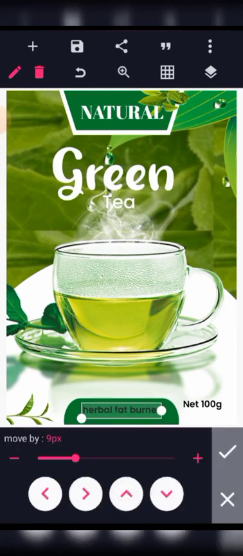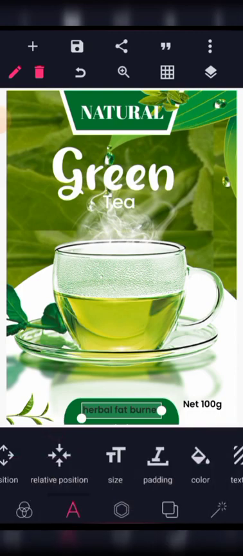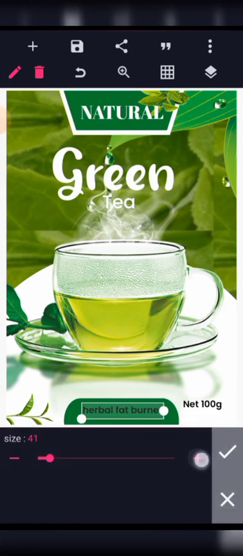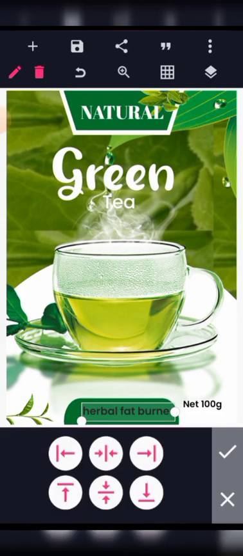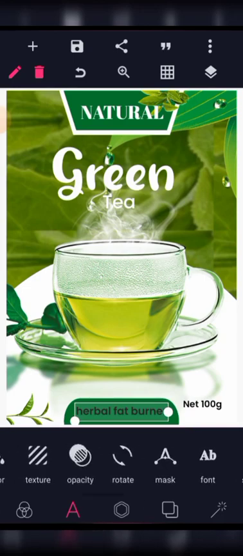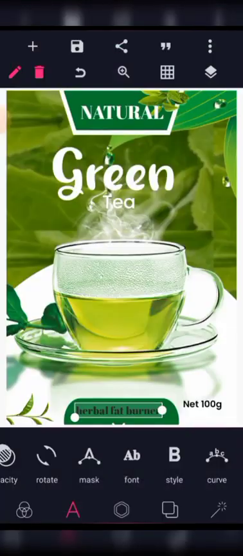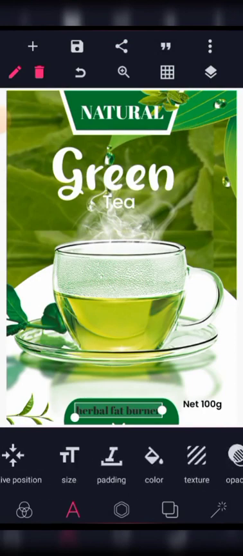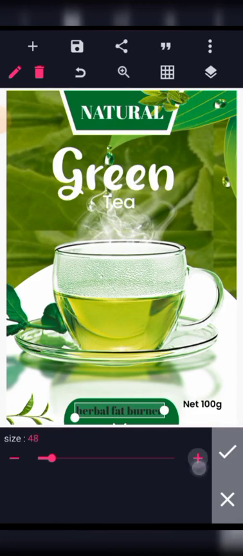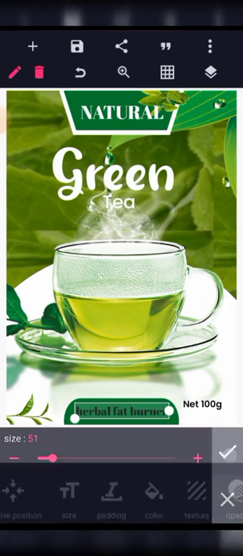Let's raise it up. Increase the size. Centralize and change font to Abril Fat Face. Let's increase the size and see if that is appropriate, else we might change the font.